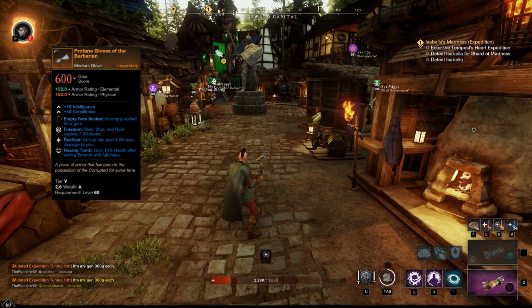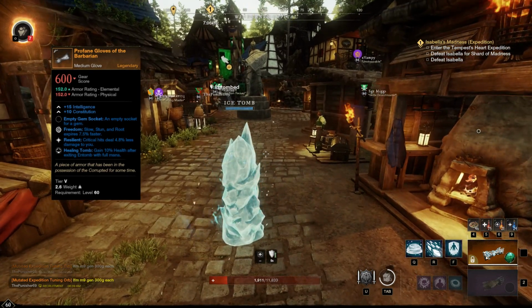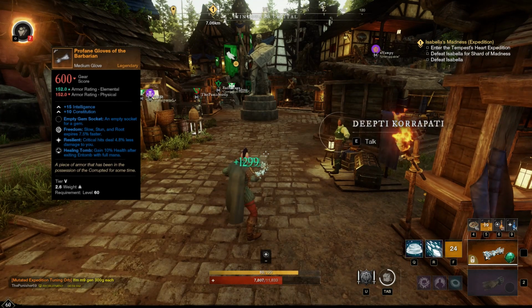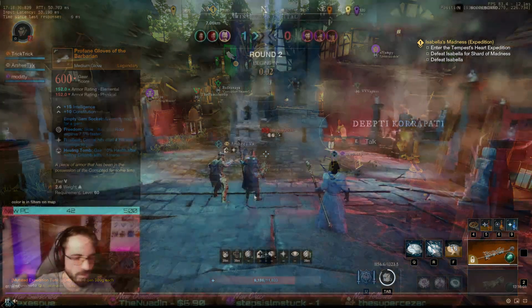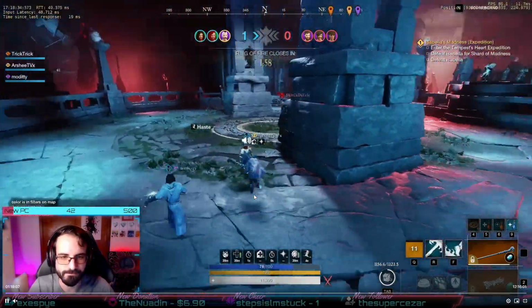So let's say that you're in the ice block and you wait until you have full mana, and the moment that you get out of this ice block, you pop your potion. You will get the 10% healing from the Entomb, and if you use the potion, you immediately get the healing too, those two combined healing you for a lot of health. Now let's talk about the accessories.